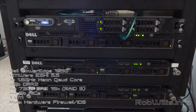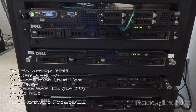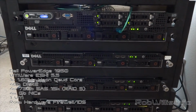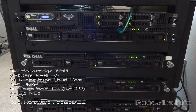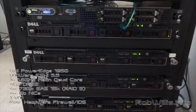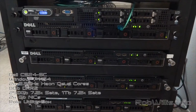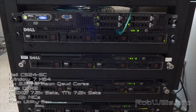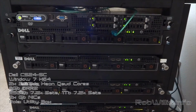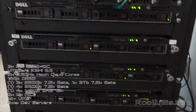On the top here I have a Dell PowerEdge 1950, and this is running VMware ESXi 5.5, and I actually use this as my dedicated hardware firewall. It's running pfSense and Snort for my IDS, and it runs pretty good. And this next box down here is kind of my utility box. I'm running Windows 7 on it, 64-bit, and you can see that I have a cable there so I can PuTTY or console into my Dell switch.